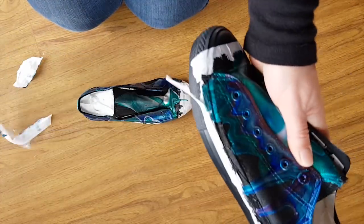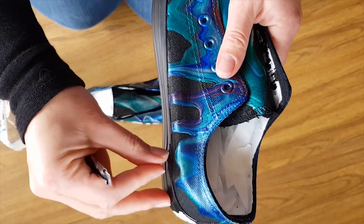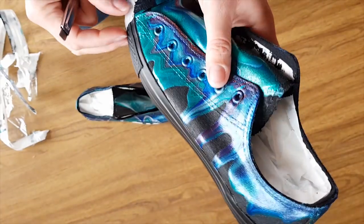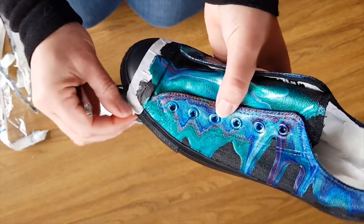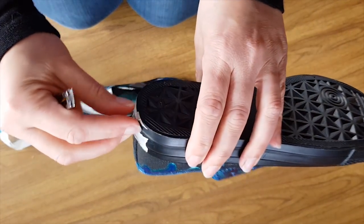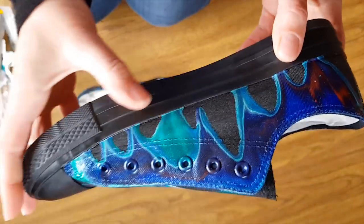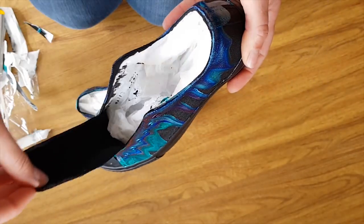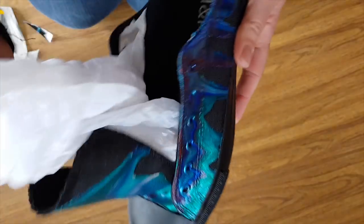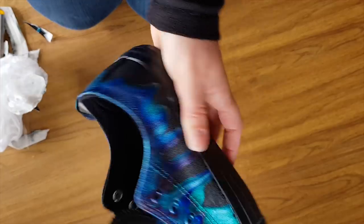Now, I had somebody get really uncomfortable, to the point where they stopped watching the video recently when I was doing the jigsaw puzzle using a blade without Kevlar gloves. Hey, if you need to wear gloves when you're using a blade, go ahead, please do. But for me, I'm quite comfortable with my ability to use a knife and also my ability to heal if I do hurt myself. So, that's all good.